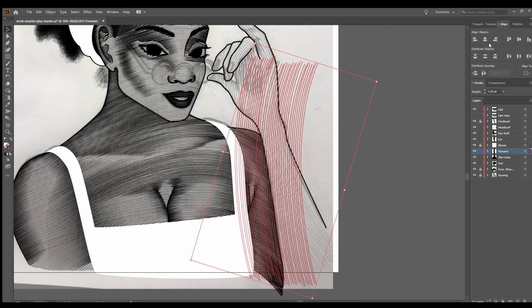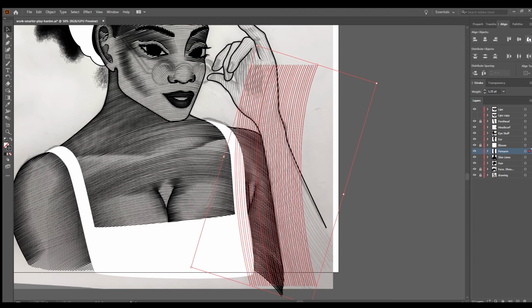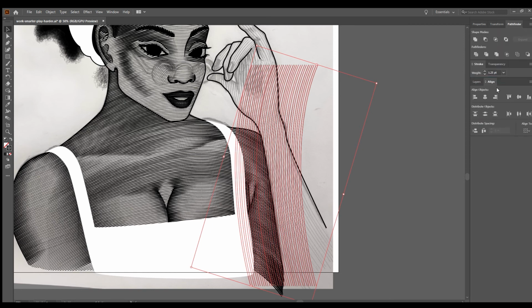So let's come over to the Align tool, and vertical align bottom. All right, there we go. And distribute.